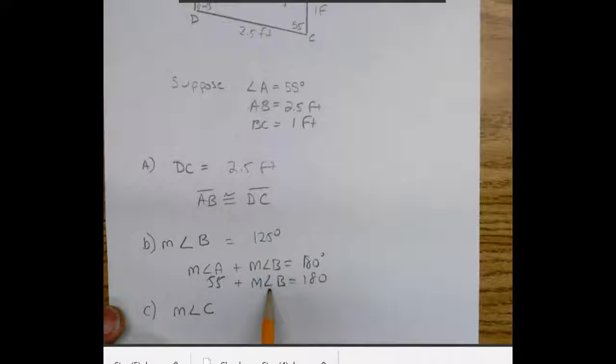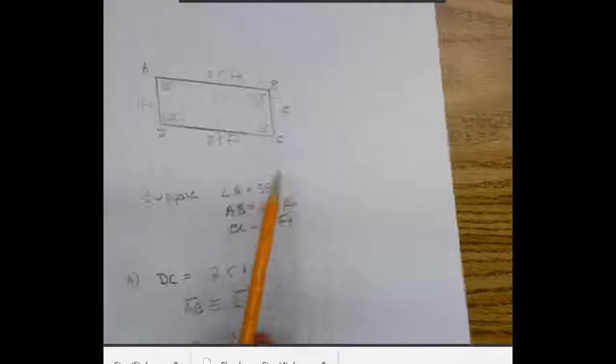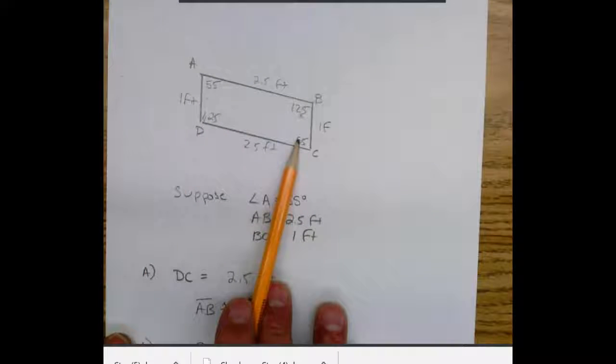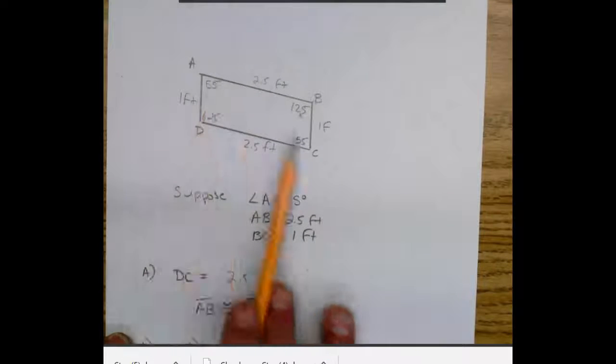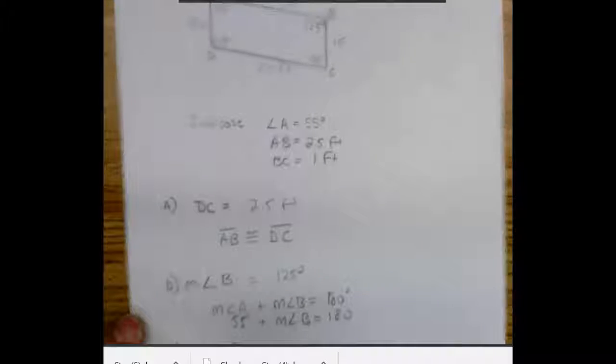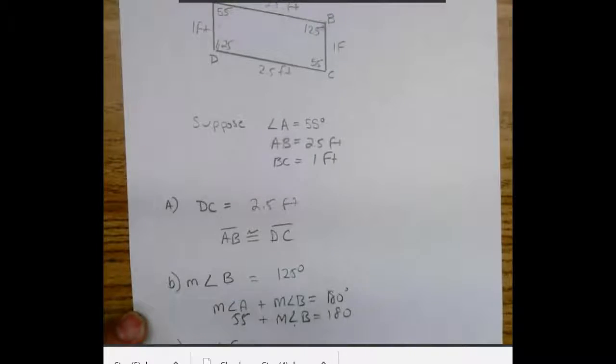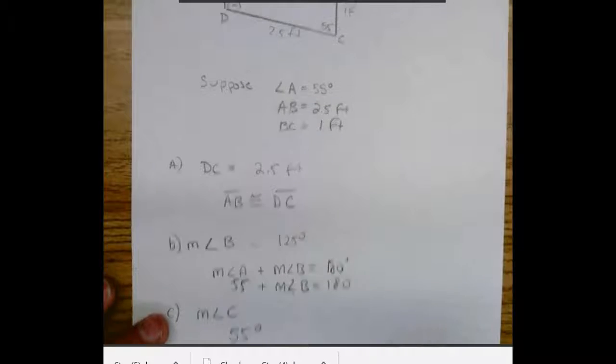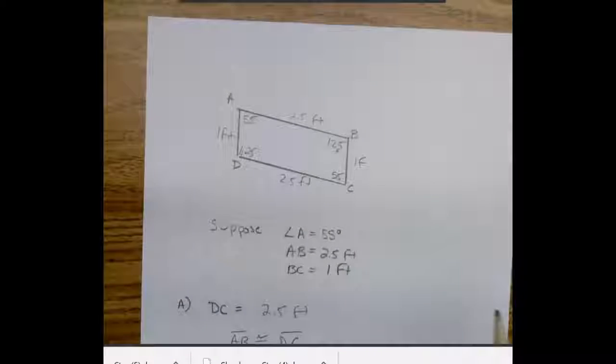And then also, finally, we could do the measure of angle C, and we know that these opposite angles, if this is a parallelogram or quadrilateral as well, are equal to each other. So this would be 55 degrees. Okay? So that's some basics we can use. If we just know a few things about a parallelogram, we can figure out a lot of different sides on that parallelogram. Let's look at one more thing we can do here.